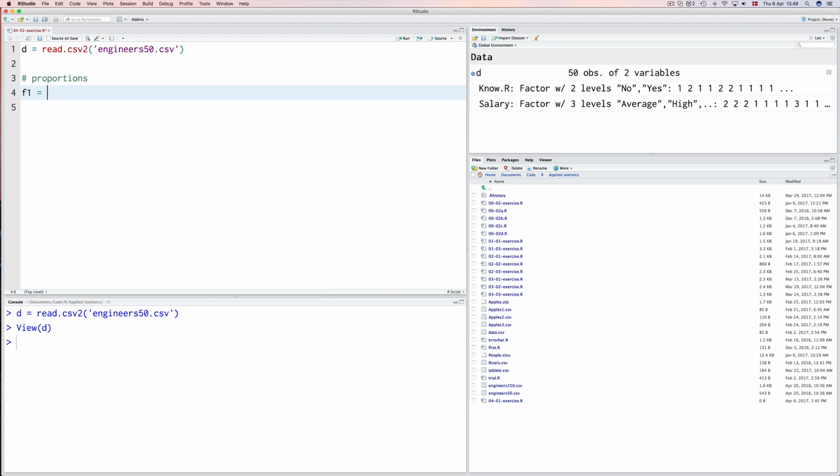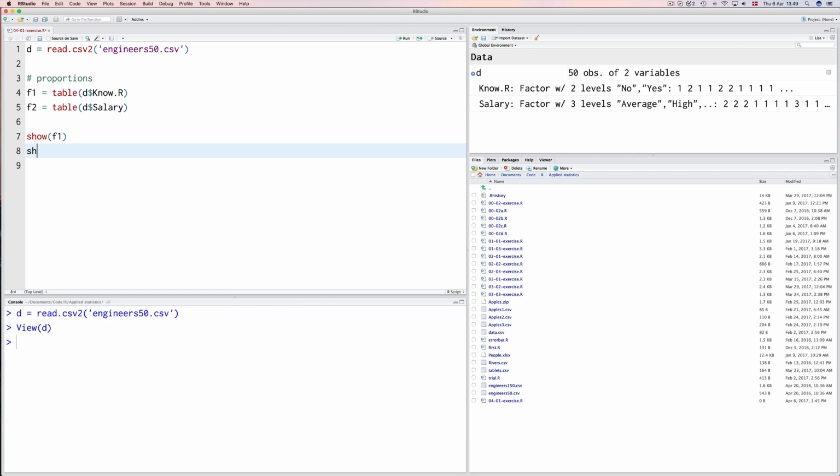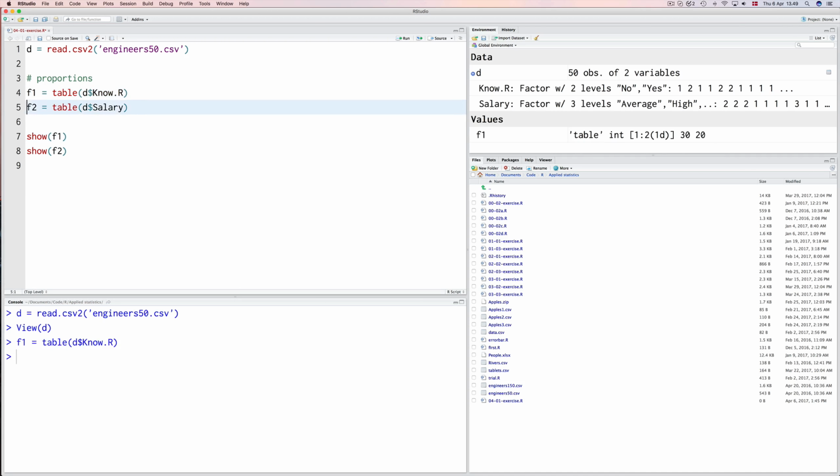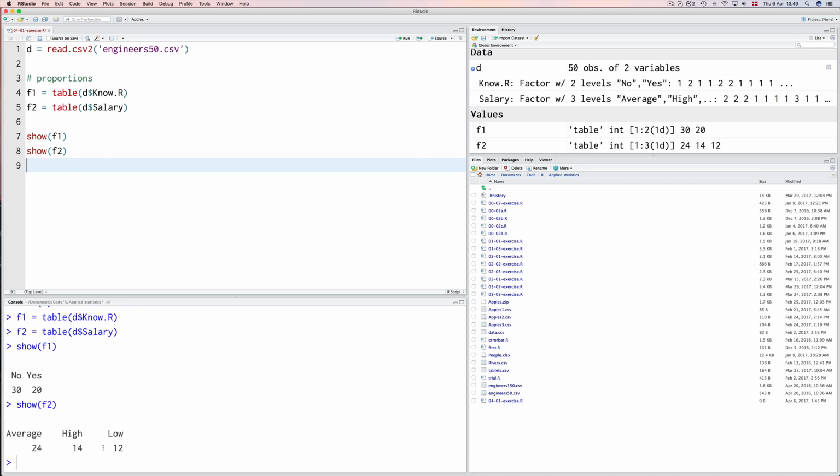So for example, frequencies for knowledge of R, you can say table and then $, and then knowledge of R. Then the same for the second variable, salary. Okay, and then we can display both, show F1, show F2. Okay, so if I run it, you can see that this is the frequencies for the knowledge of R, and then this is the frequencies for the salary values.